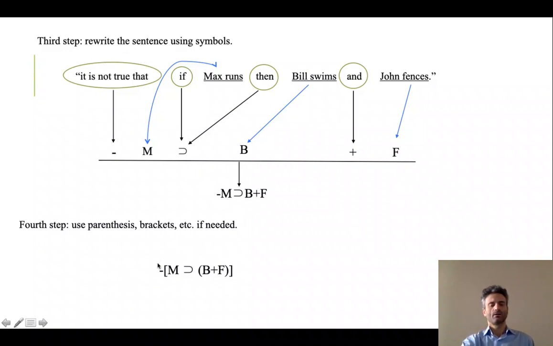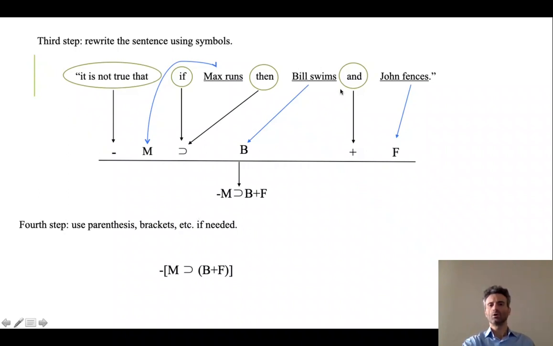Okay, it's part of this statement. It's a conditional statement. But remember that a conditional statement has an antecedent and a consequent. So the question is, which is the antecedent? Well, we know the antecedent is Max runs, or M. But which is the consequent?